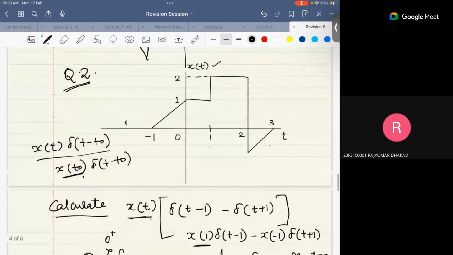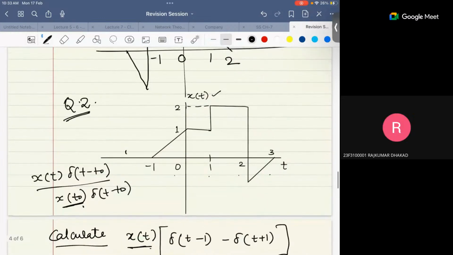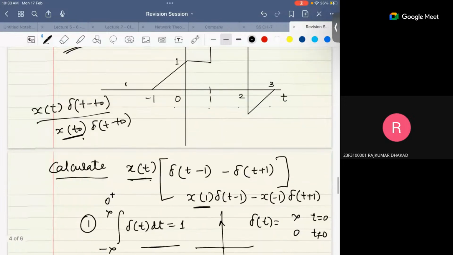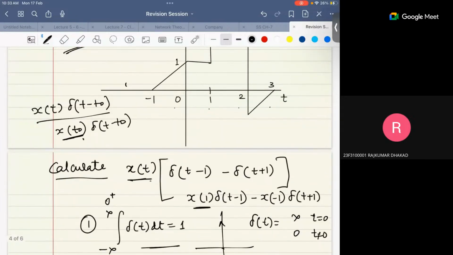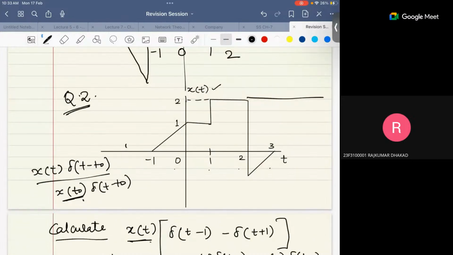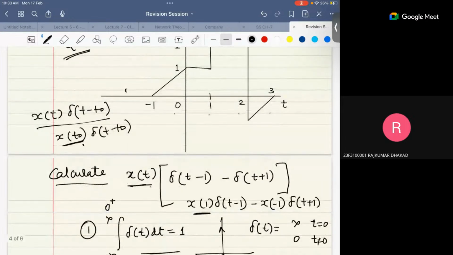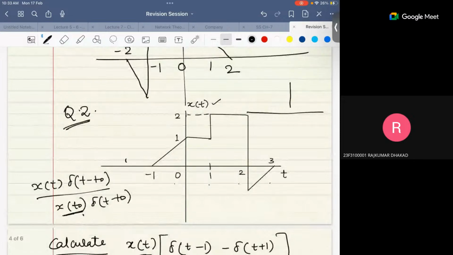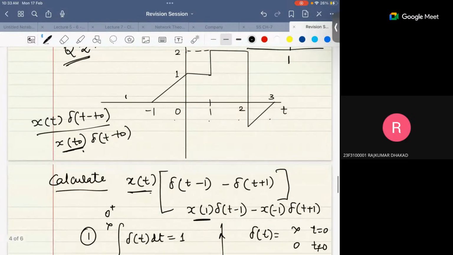So the function at x equals 1, what is the value? The value is 1, right? So you'll just represent it like this. At x equals minus 1, the function is not defined, so there won't be any value, because 0 times any value will be 0. And at x equals 1, the value is 1. So you'll represent it like this. At 1, you just represent it as 1.0, because when you represent it, you just represent the area of a delta function. Okay?